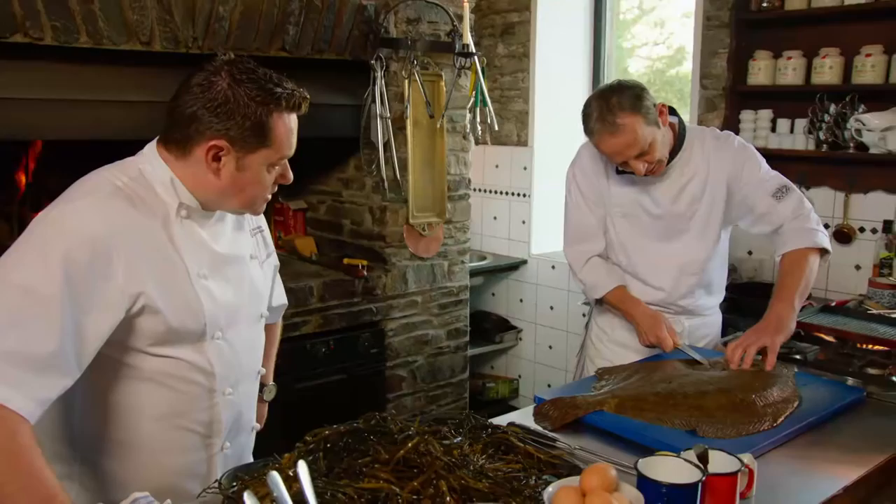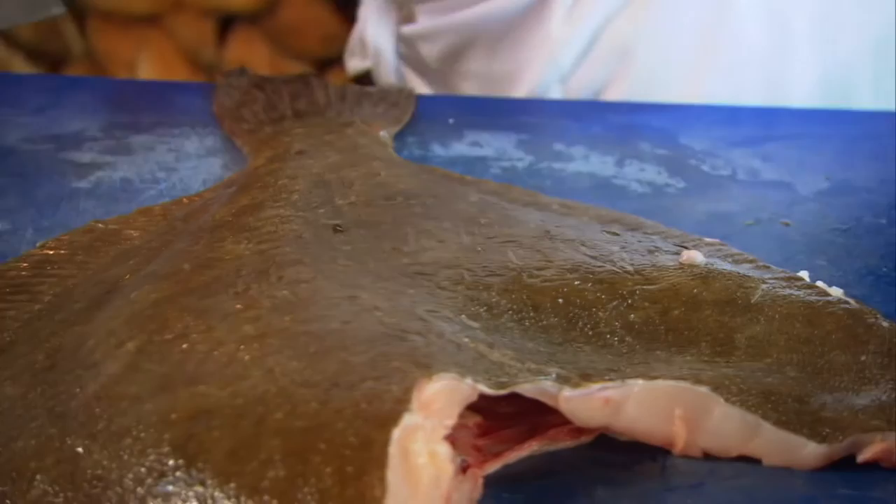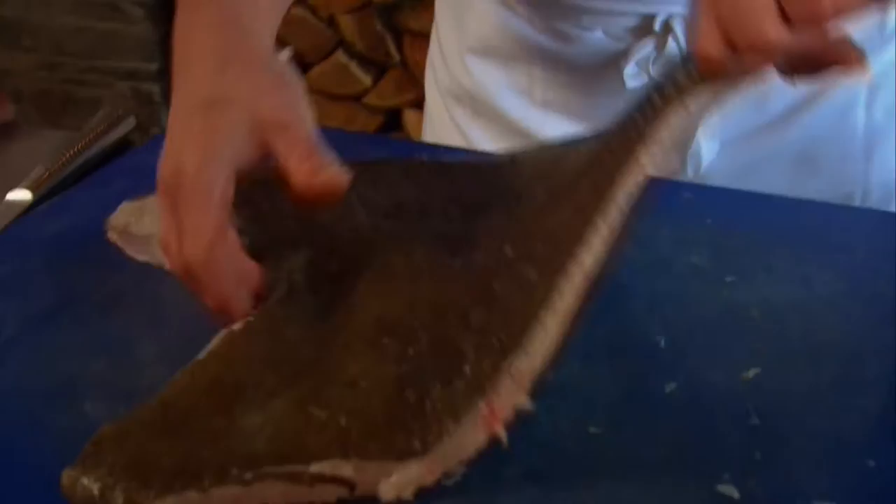So what we're going to do first is cut it to portion size - take off the head. It has the cheeks, of course, to use for stock. What I like to do is cut the fins off, because once you cook it, the fins burn on the grill. So where did you get this fish? It's a locally caught fish off a trawler. You have great fish down here, shellfish too - Castletownbere and Skibbereen. Lovely products, super products.